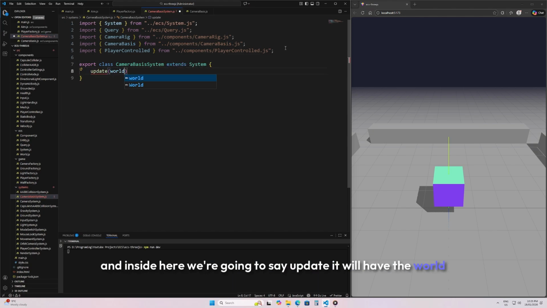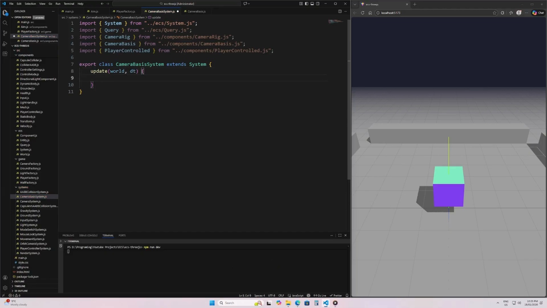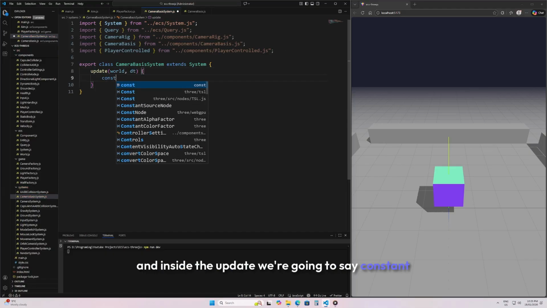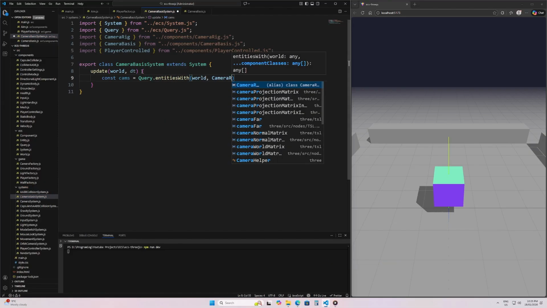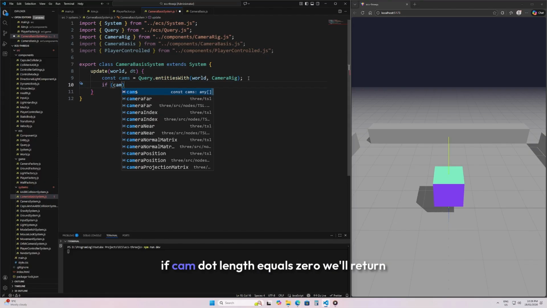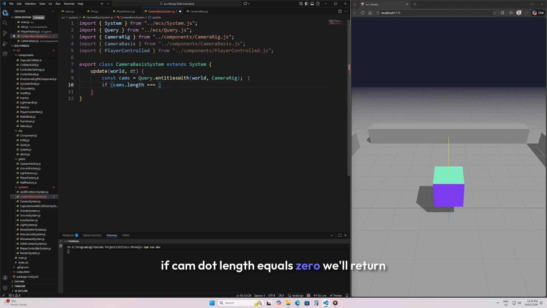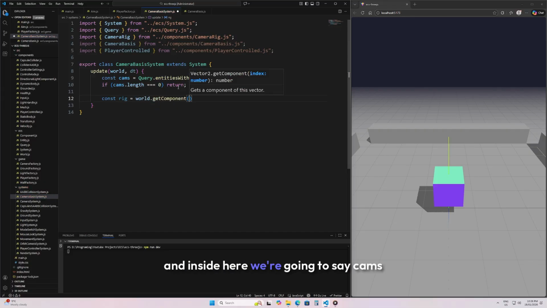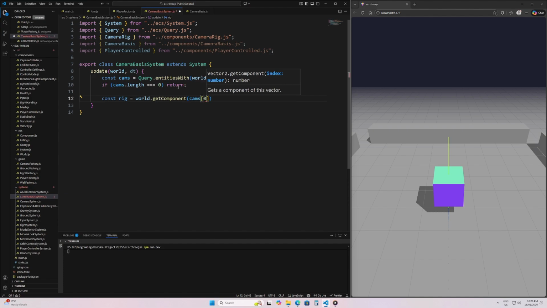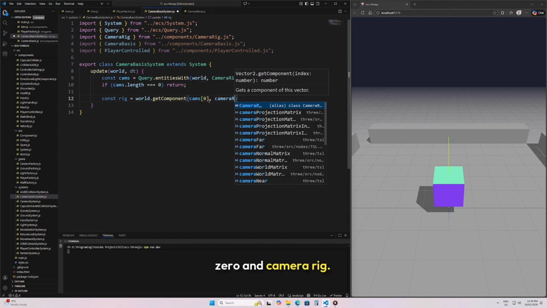It will have the world and delta time, and inside the update we're going to say const cams equals Query.entitiesWith CameraRig, and then we'll say if cams.length equals 0, we'll return. And after that we're going to say const rig equals world.getComponent, and inside here, we're going to say cams[0] and CameraRig.